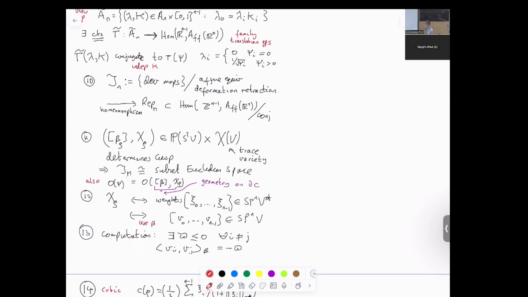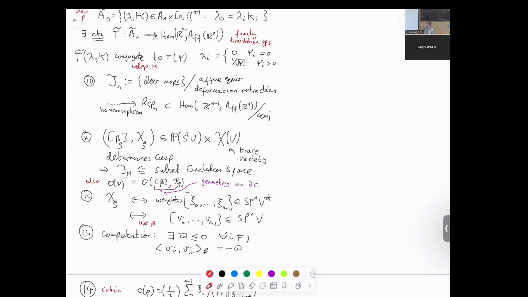Next, one computes the similarity structure. This is the character of the representation. So if you have an irreducible representation, it's determined up to conjugacy by the character. Our representations are the opposite of irreducible. I guess they're reducible. And they're determined by, well, not just the character, the extra information you need because they're reducible turns out to be just given by the similarity class of the Euclidean structure.